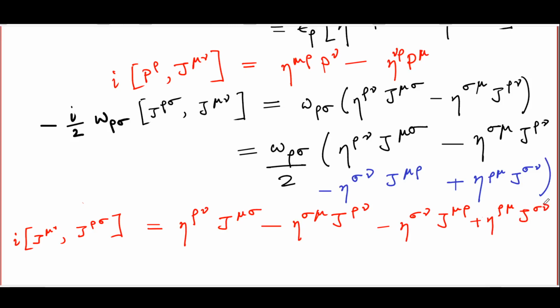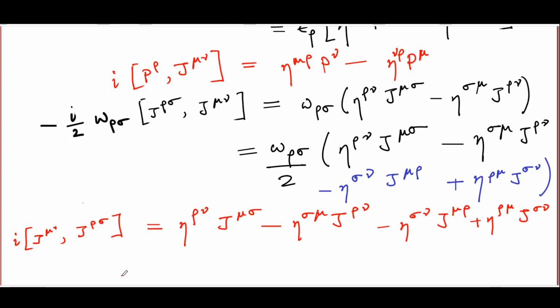Now this commutation relation looks quite a mouthful, but notice that all the terms are multiplied by etas, and eta being diagonal vanishes unless the two indices on eta are the same. So most of these terms will be zero in a specific commutation relation with specific values of mu nu rho sigma anyway. So it's really not as complicated as it appears. And let me just show you a trick which will help you to remember this commutation relation without much difficulty.